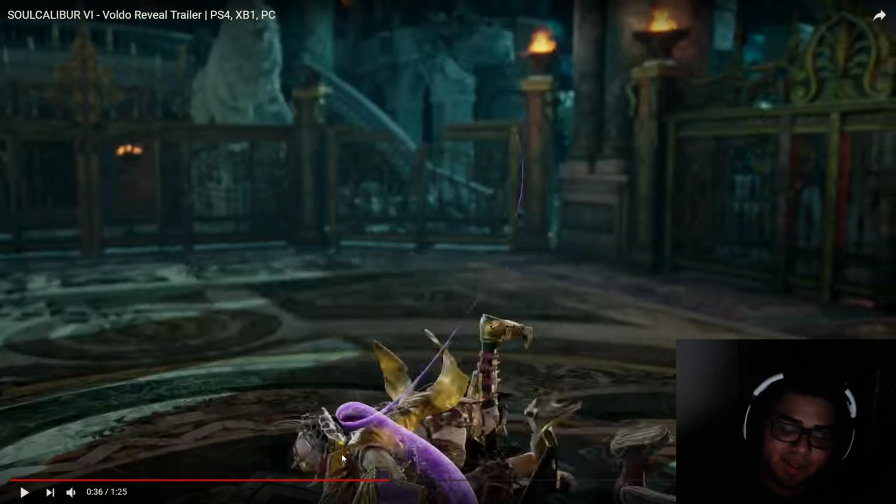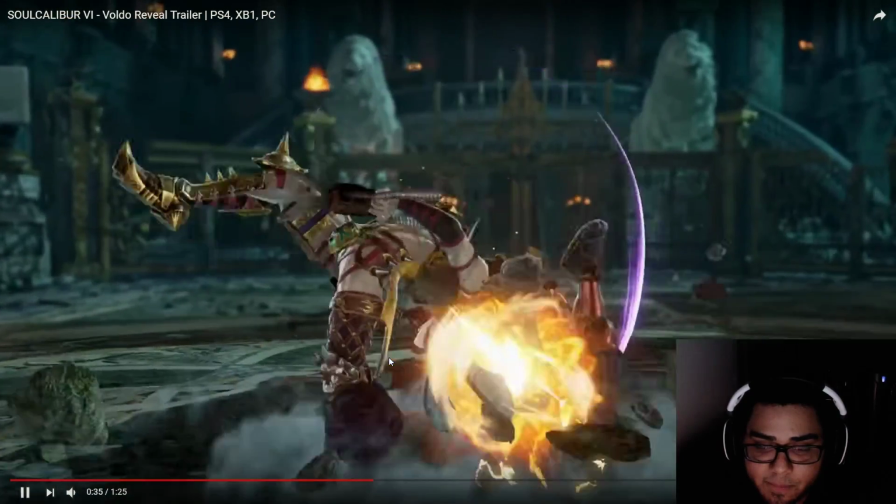Well, I'm sorry. I'm going too fast. Mantis Stance, A plus B, and then G. So you'll do that quick roll that he does here. That.